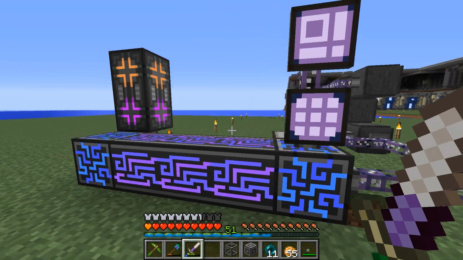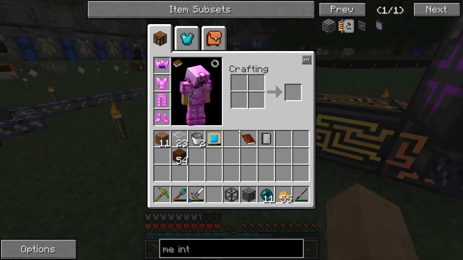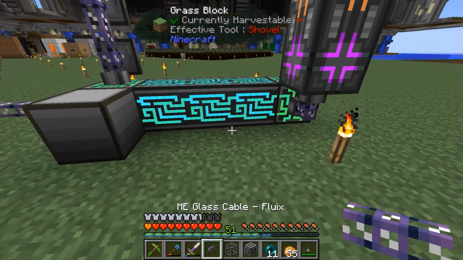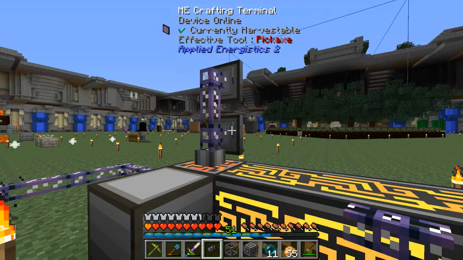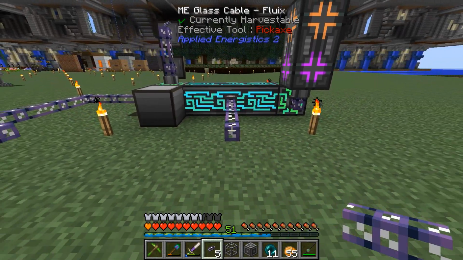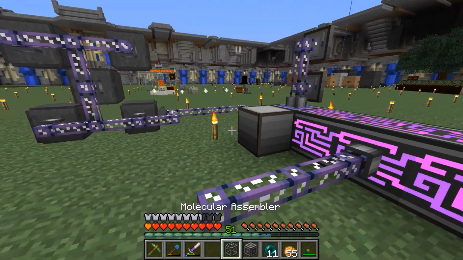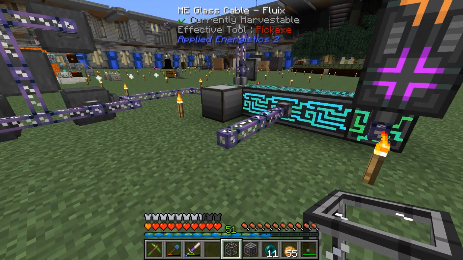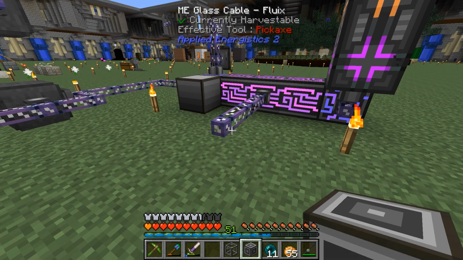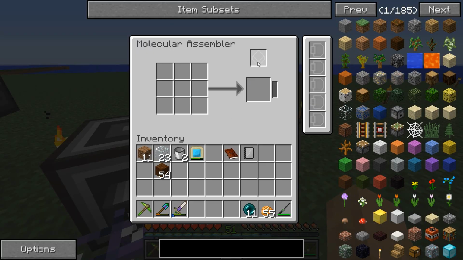Okay, so we have these 2 items. Now these guys, same kind of thing. I would like a dense cable, but for right now we can just run a standard ME cable here and get this thing at least operational. So this guy here, you know what? I might run a couple. Yeah, we'll take a couple just in case. So we're just going to run it right off this channel here. Now the problem with this standard ME cable is it can only hold 8 machines on it. So you kind of get a little bit limited compared to a dense cable, which can do 32, for example. For example, there you go. Here's our ME interface and our molecular assembler.